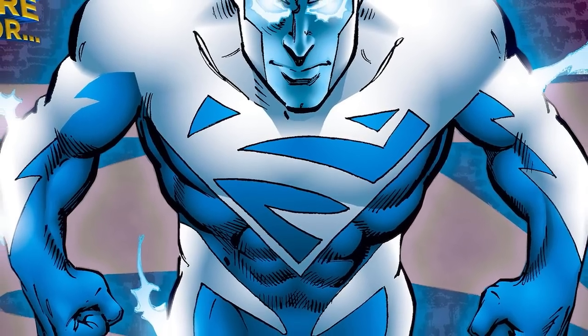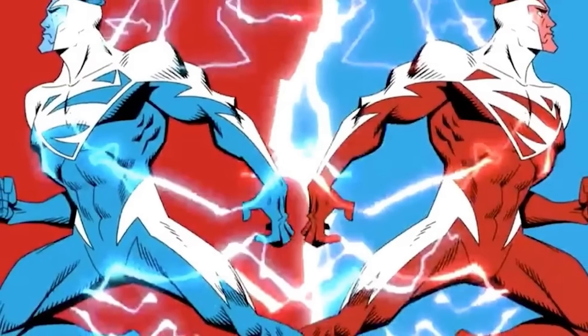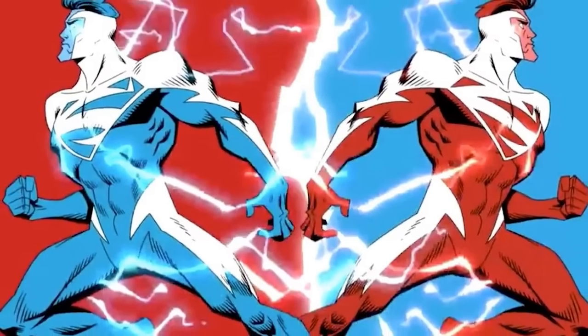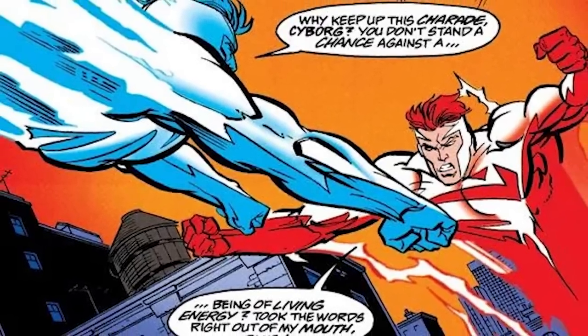The suit itself is not bad at all. I actually really like the look of this super suit. He looked awesome. The problem is, this is Superman. Changing him in such an absolutely drastic manner did not go over well with fans, and eventually those powers went away and he went back to the status quo, as all comic characters do. But he still looked pretty cool. Just saying. Number 1, Peacemaker.